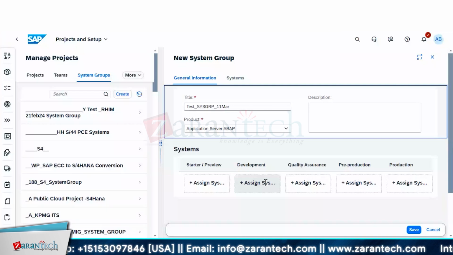After that you will have your development, quality, pre-prod and production systems. Development, probably you will have one system only. Quality, you can have multiple systems, maybe one for UAT and another for a mock run or regression testing. Similarly for pre-prod, you may want to have multiple systems.